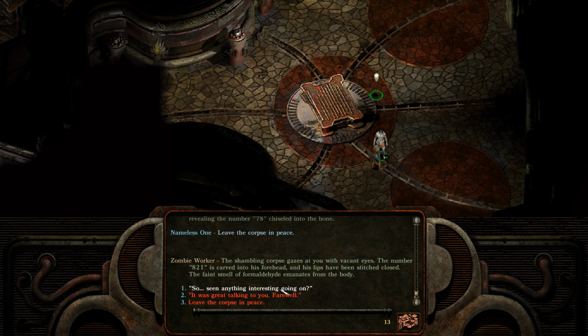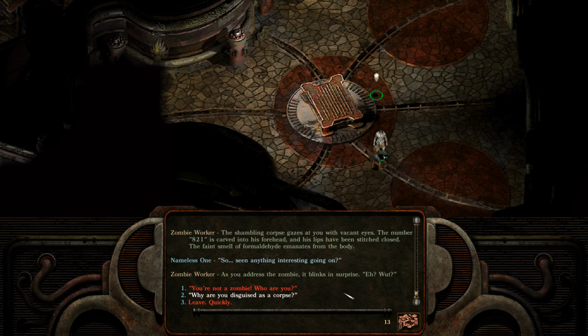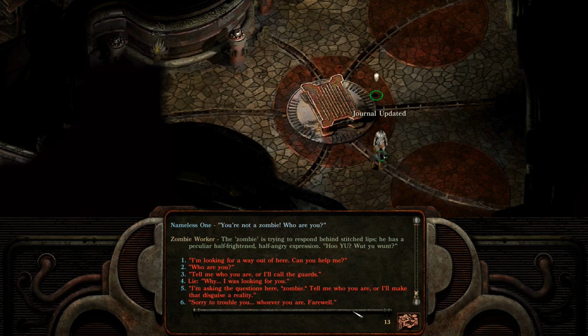So, seen anything interesting going on? As you address the zombie, it blinks in surprise. What? You're not a zombie. Who are you? Updated my journal. The zombie is trying to respond behind stitched lips. He has a peculiar half-frightened, half-angry expression. Who are you? What you want?